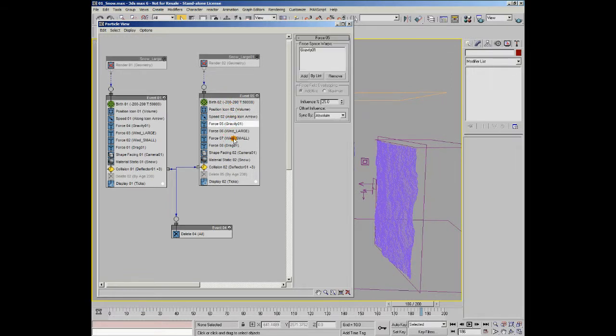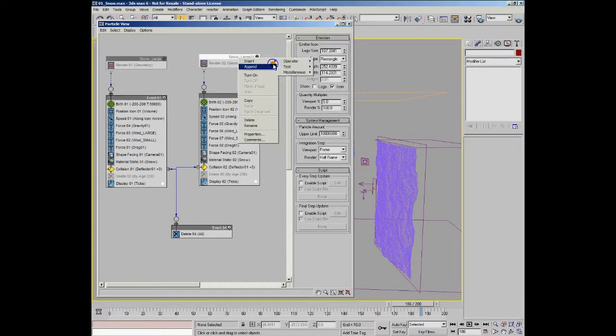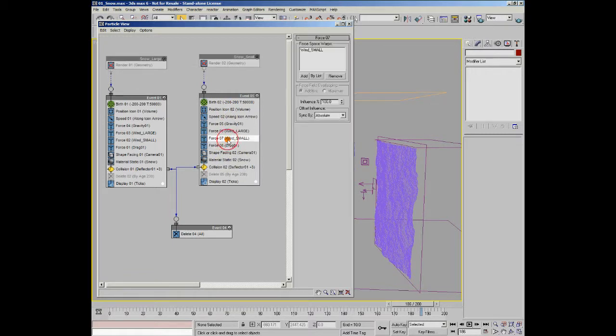And you can just go in here and change all the values just like I did. Give it a new name, go to rename, give it a new name. And you can customize each one of these values. Let's say we wanted less drag, we could say 700 drag. We could go into the wind and say maybe the small wind has more of an effect on lighter particles. In this case we've got smaller particles, so it's less of an effect, so let's put that down to 70. The large wind has less of an effect, everything. The gravity has more of an effect, let's say, and by doing that you can just customize those particles and produce a different effect completely.